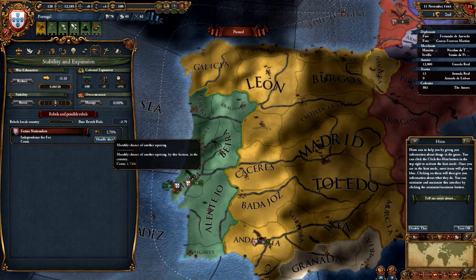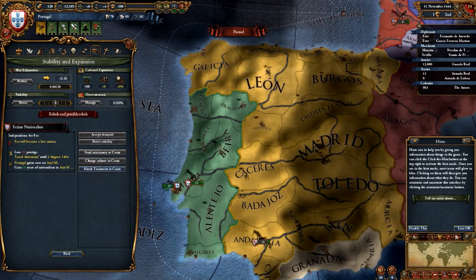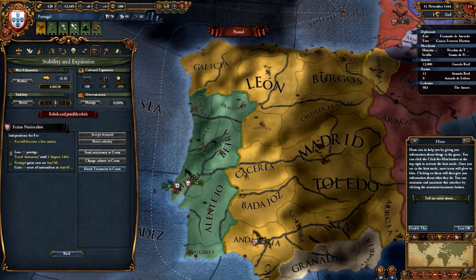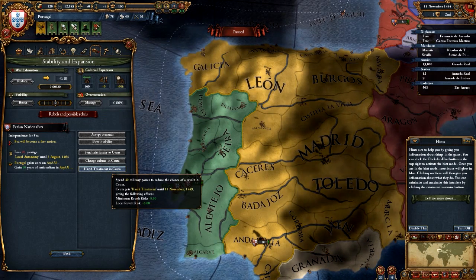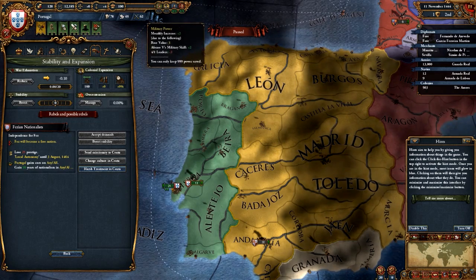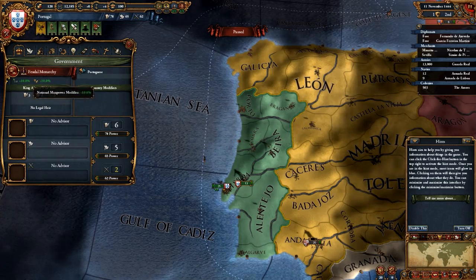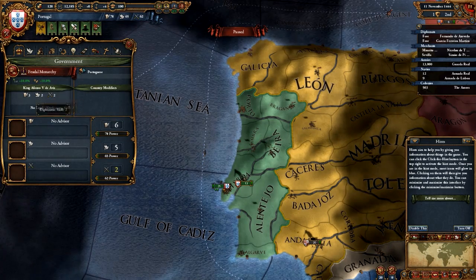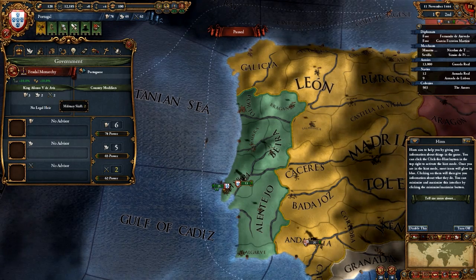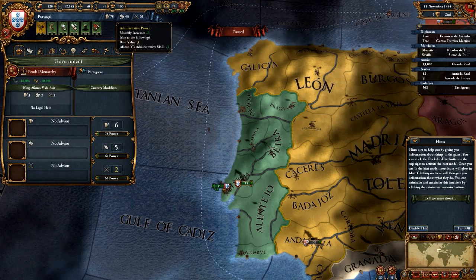Rebels have a chance of spawning monthly, and you can handle them using different ways to fight them. One of them is using, for instance, military power, which is part of the currency. This currency you get from your monarch, your ruler. The ruler has an administrative skill, diplomatic skill, and military skill, and those numbers add each month to your pool.